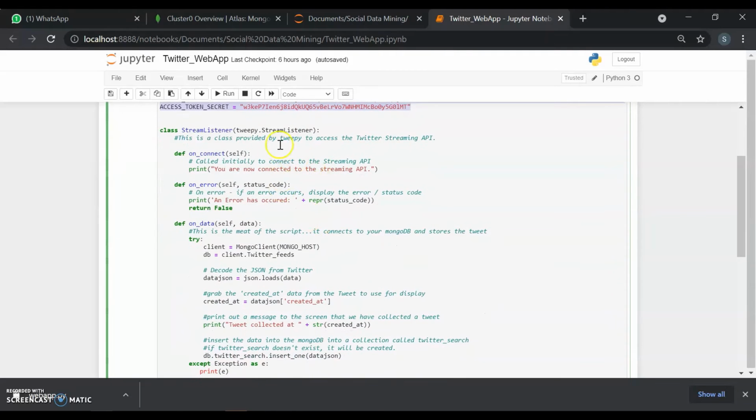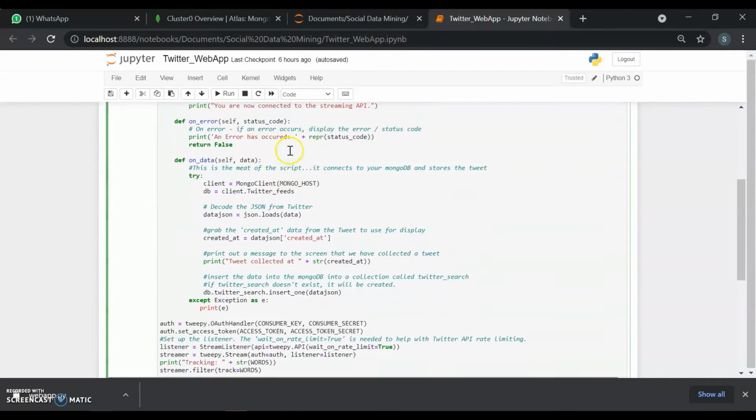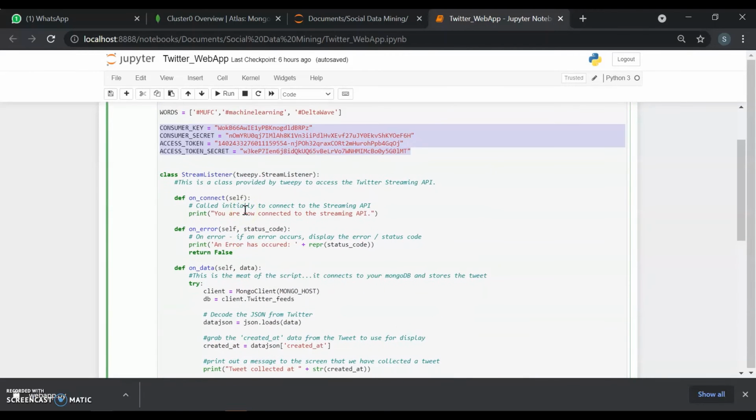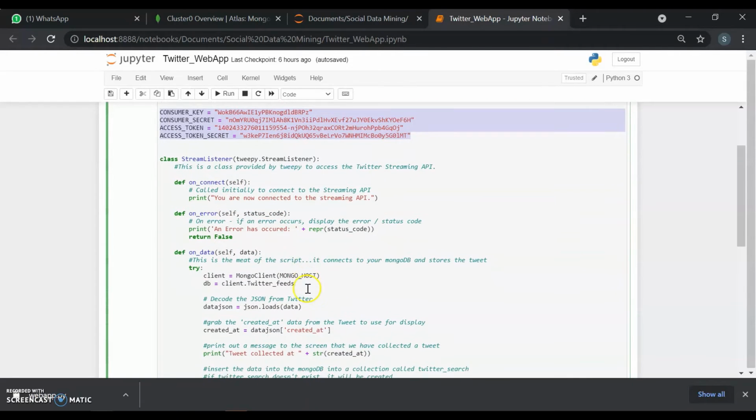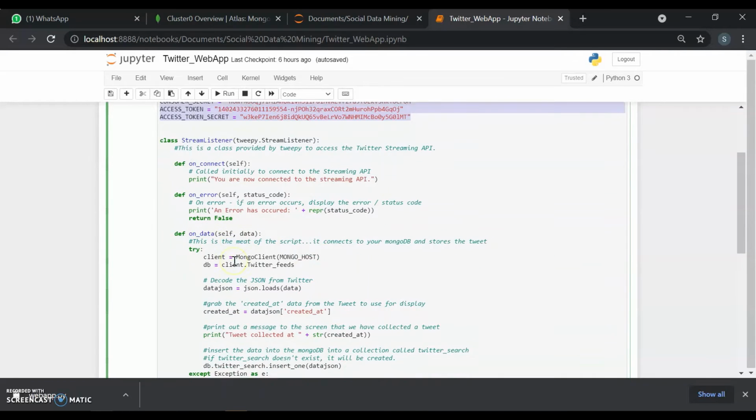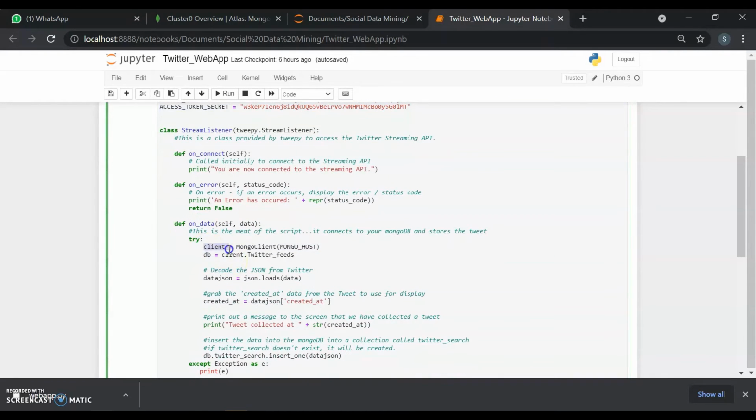So this is the class that we created for the stream listener, and the reader is in the end. In the listener part, we have created different functions and methods to access the data, and for the specific data that we require from MongoDB, here is the database that we have chosen. The Mongo host is being called, which is the link, and the database client.